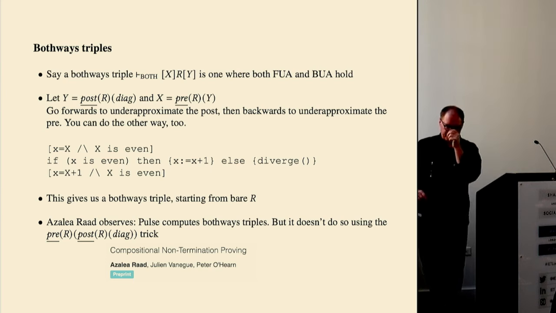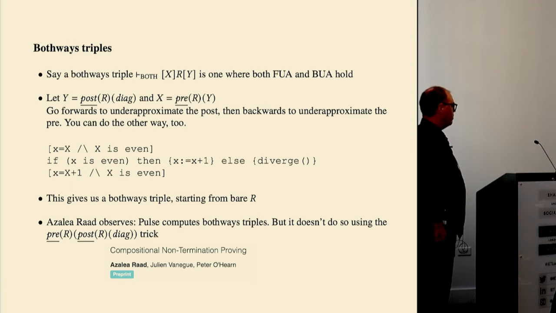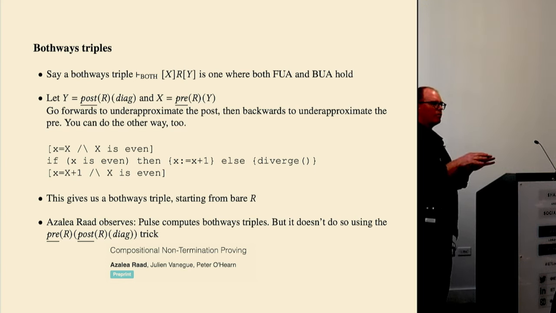And so then there's something quite interesting which has come up, now we're getting beyond my original motivation to some other stuff. Say that we've got a both ways triple if it's sound for under-approximating the post and sound for under-approximating the pre. So for both. Now this gives what I'm going to call a both ways triple. Azalea observed this. Pulse actually is compatible not only with the forwards under-approximate triple, but also with the backwards under-approximate triple. So all of the steps that Pulse, the under-approximate version of Infer, takes are compatible with both of these things. She made this observation, and we say it in this paper here. So this is quite interesting.